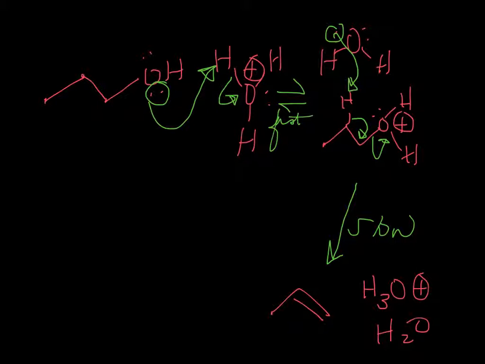Okay, so this was E1. This was E2 mechanism. And that's because the rate here depends upon the concentration of the alkyl oxonium ion and the concentration of the acid. Okay. Because there are 2 things in that rate limiting step coming together. In E1, it was just a dissociation, so it was just 1 thing, but here we have 2 things that have to come together in order for it to happen.